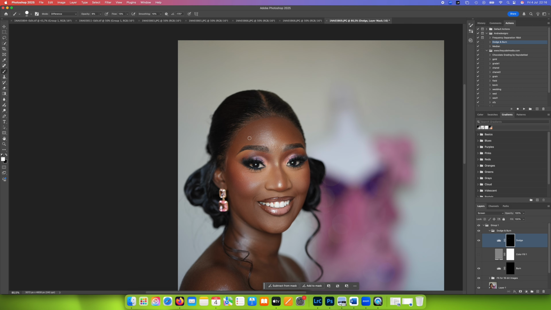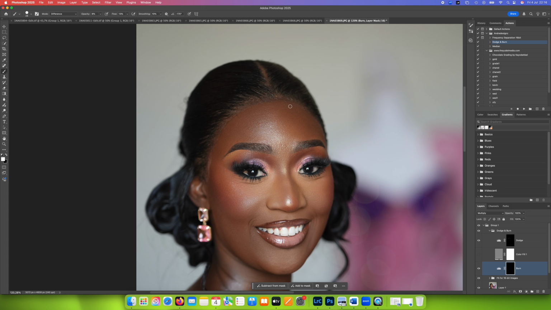I can see there's still some parts in the forehead area, like this area right here, that I need to touch up, and I think I'm going to come back and touch that up later on, probably. This is a voiceover, so I hope I did that. Knowing myself, I probably did that. Just go back and hit those dark spots again.